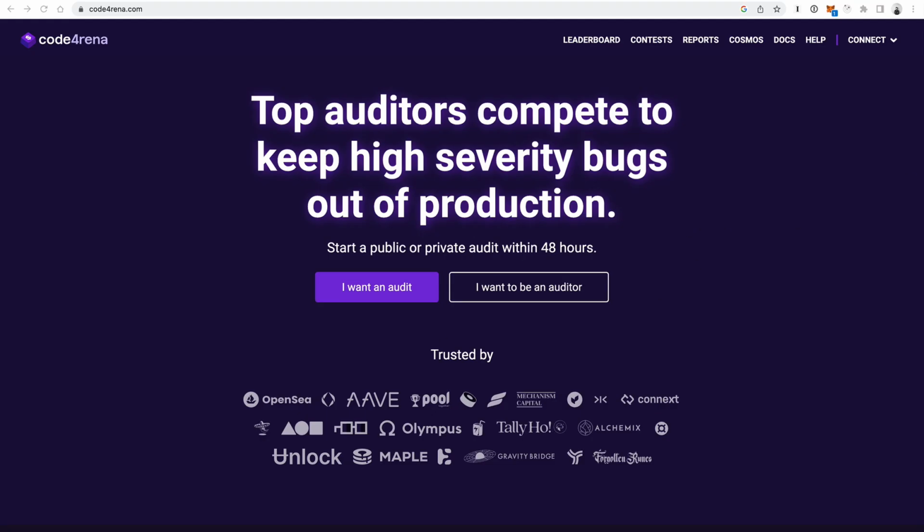All right, so another resource you can use to learn smart contract hacking is to get inside of online communities on Discord. I'll just give you one good recommendation here.